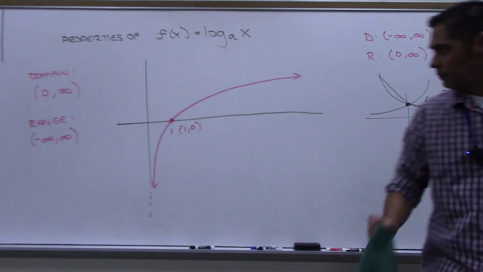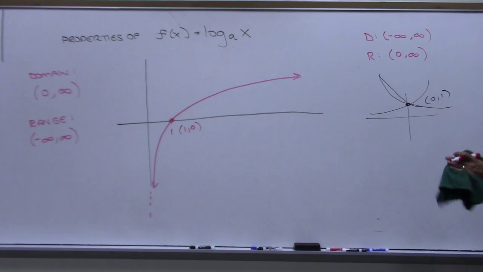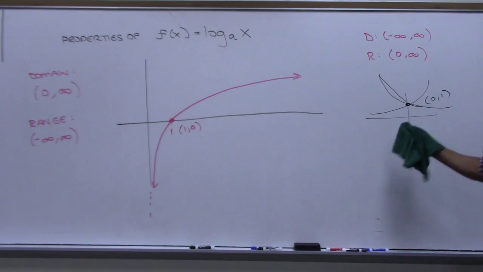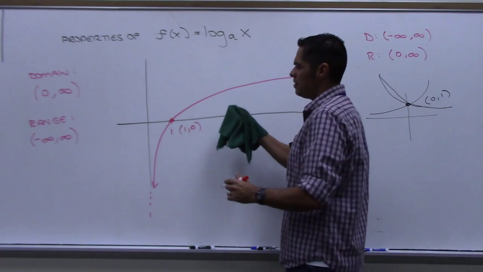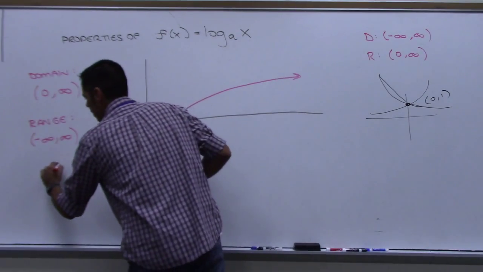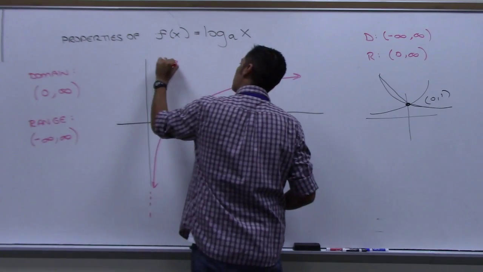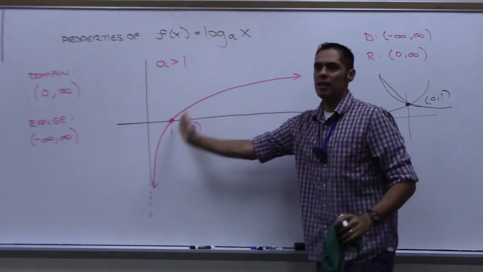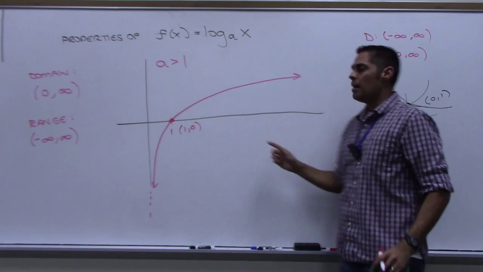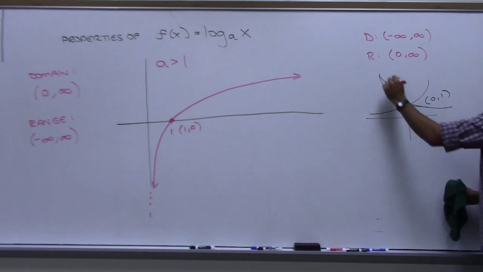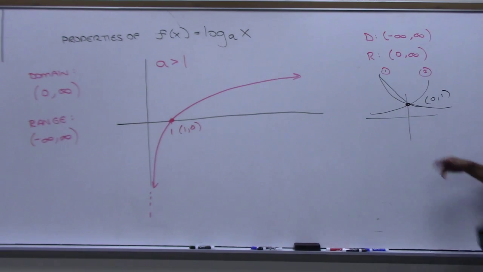All right. Now, I wonder if there's a way we could change it. Like over with this, we were able to do something. This is always going to hold as long as the A here, I should probably put this above here. This is the graph of log if A is bigger than 1. Which one of these was A bigger than 1? Which one? Was it 1 or 2? A bigger than 1. It was 2, right?